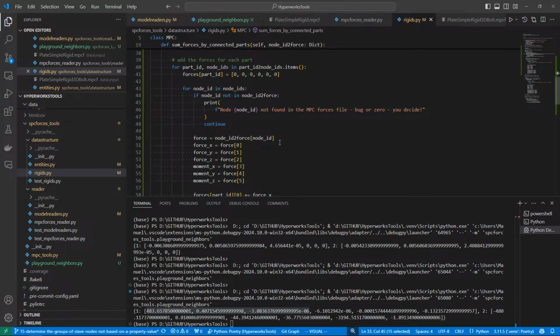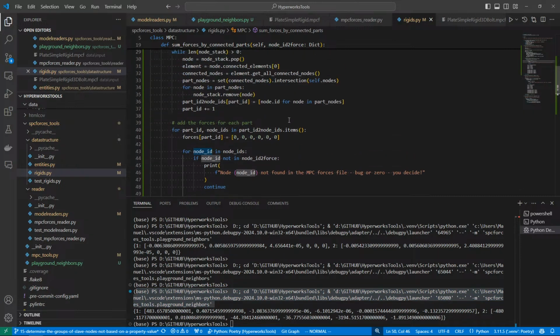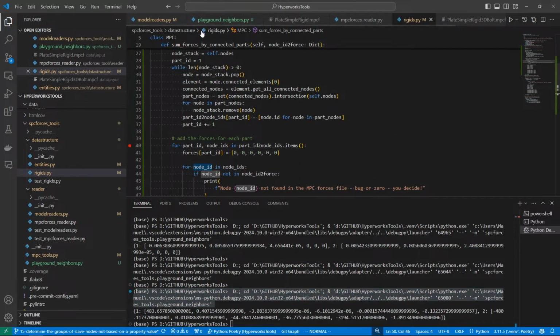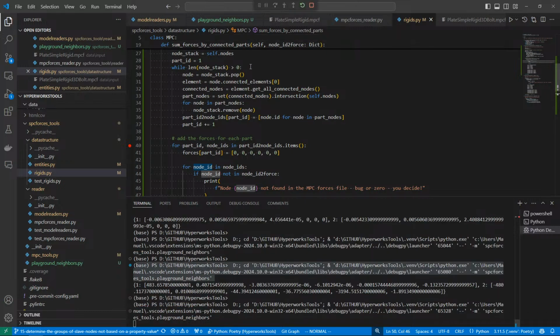What could be the problem? There's no error. That's a good thing. I think we still have to debug this a little bit more and see if we are missing a node. That it takes so long is not good.